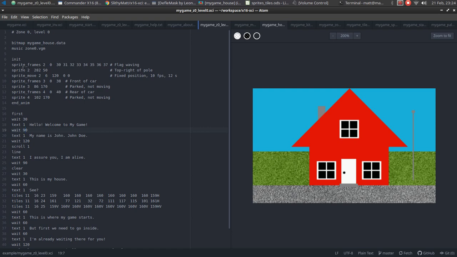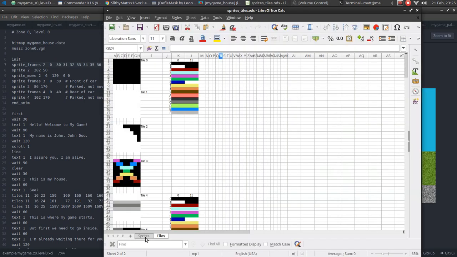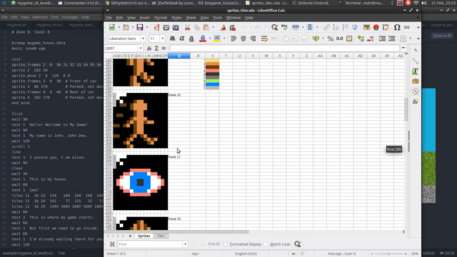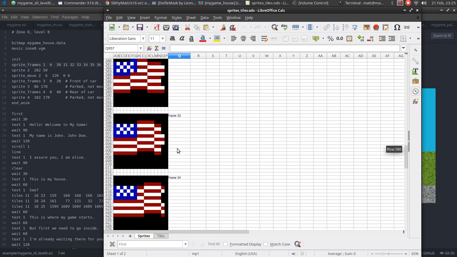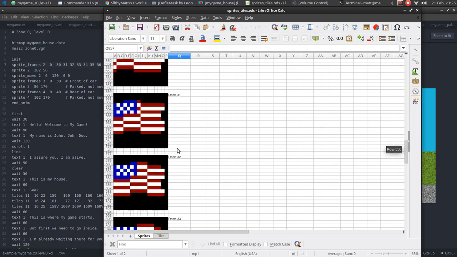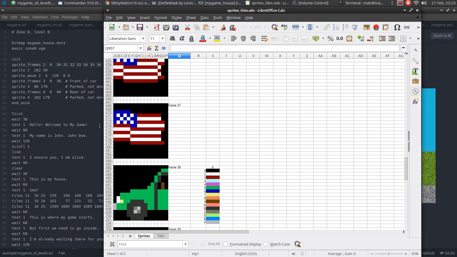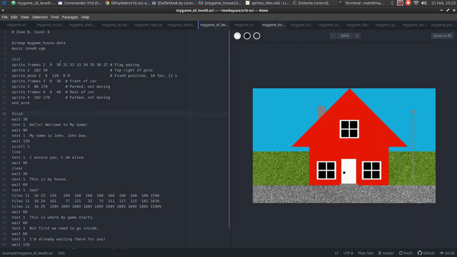And there we have it. So we've defined here the flag waving sprite. We've got 8 different frames for flag waving, and we're defining sprite 2 for the flag, and we can look here at our sprites, and we'll go down here, and there's all those flags, and we just cycle through those. 28250 places it right here at the top of the pole, and then we just let that go for 12 seconds.